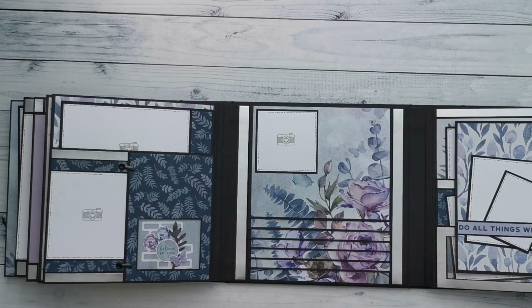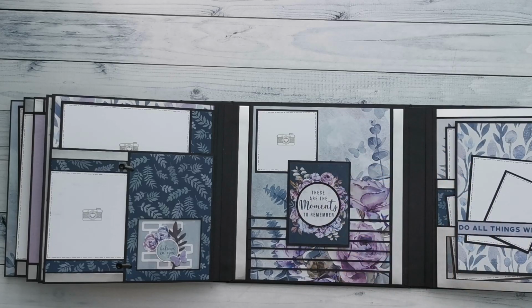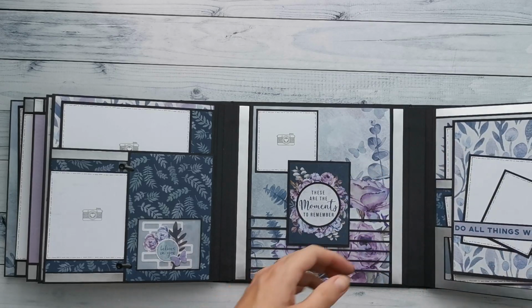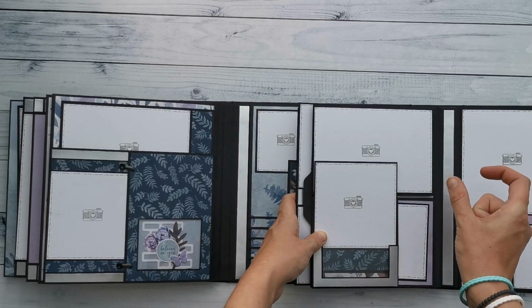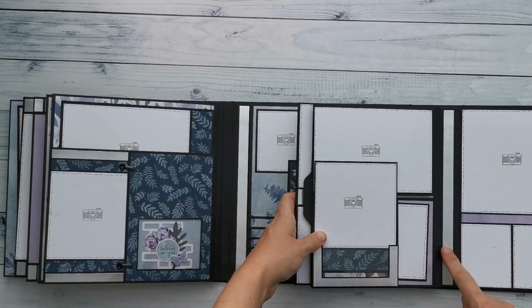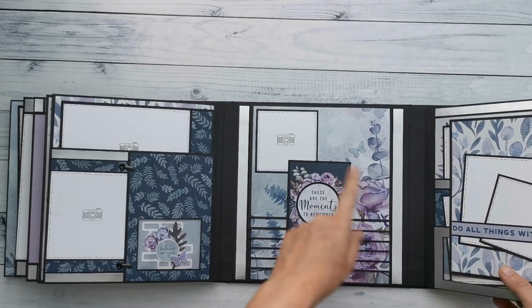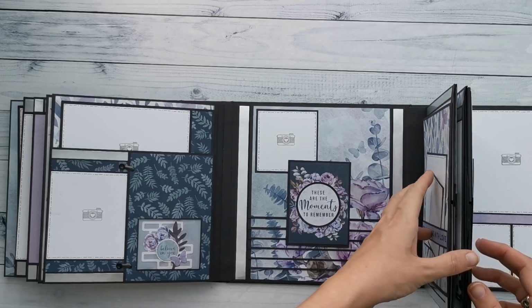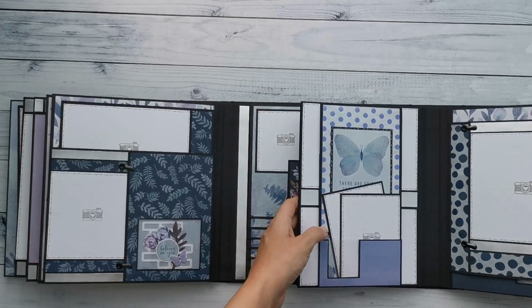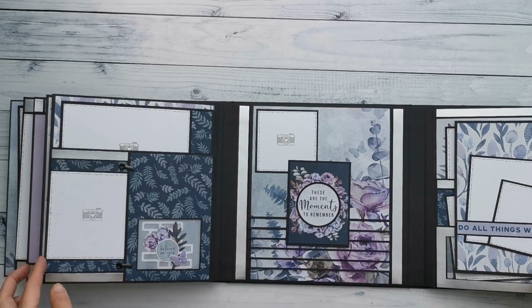So that is the whole album. And what I did here, some spine or gusset areas are pretty wide, and I've placed a strip of that foiled cardstock. I haven't done it everywhere yet, but I think I will add it in the wider gusset areas, like here. So that's something that I might go back for.